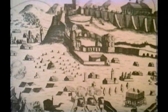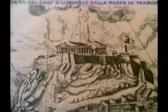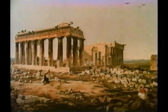On the 26th of September in 1687, the temple, which was being used by the Turks as a powder magazine, was hit by the cannon shot of a German master gunner from Lüneburg. Fortunately, just before this catastrophe, Jacques Carré, a painter traveling in the suite of a French diplomat, had the opportunity to see the pedimental figures and to draw them. In the west pediment, he records that he saw 20 figures in addition to the horses. Of these, only fragments remain.